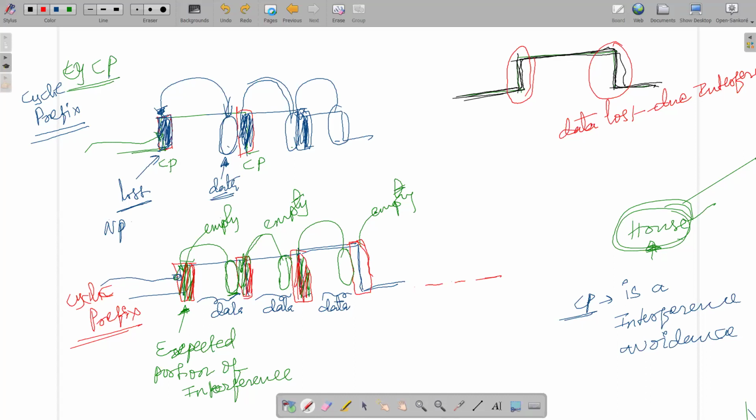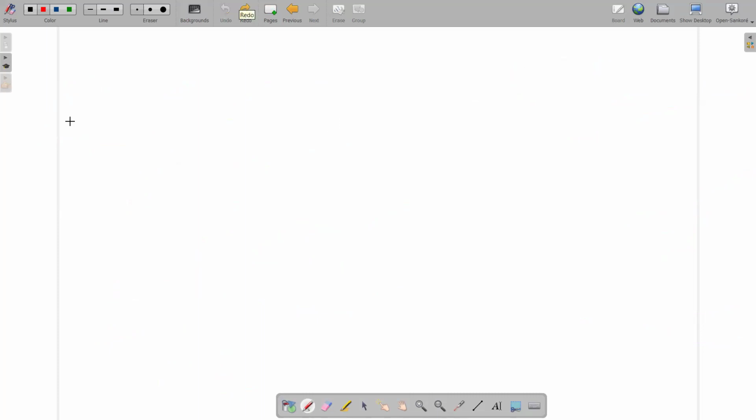Now, what is normal CP and what is extended CP? In the last class we have seen that in normal CP there are 7 symbols per slot.